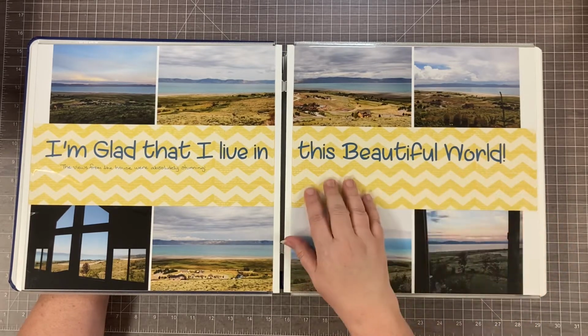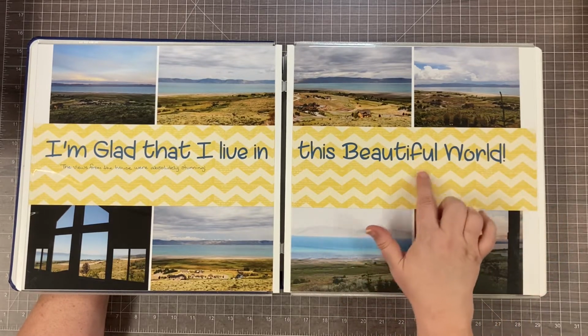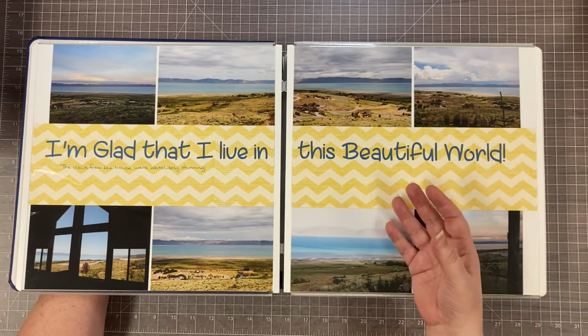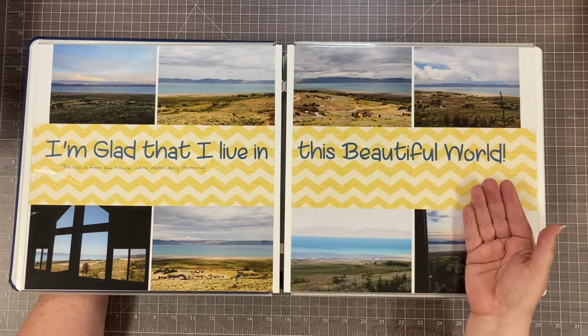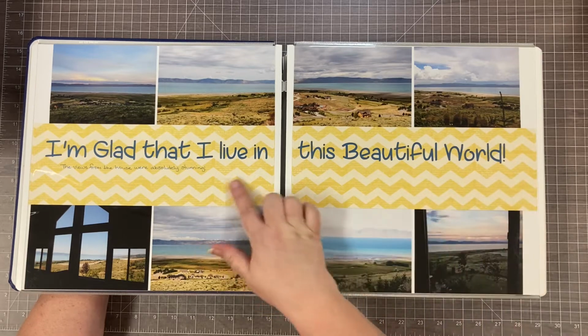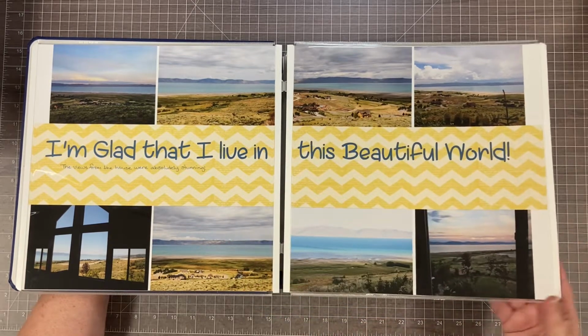And so all the layouts that are just kind of generic family reunion layouts, I used either the yellow or the gray from this paper pack. I tried to use a whole lot of it to make that consistent, even though my album is mostly chronological. Sometimes it couldn't be because I had just random pictures that I wanted to put together. So you'll see this yellow chevron again, just with generic family reunion pictures.